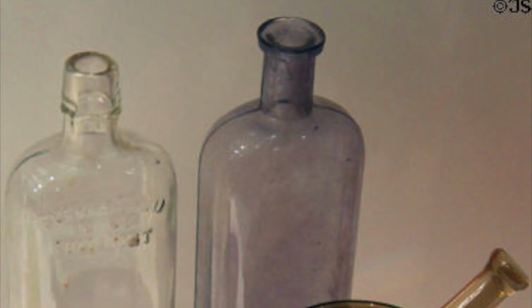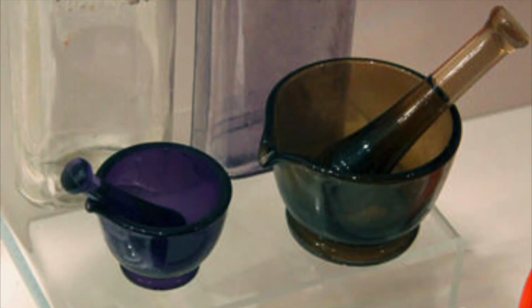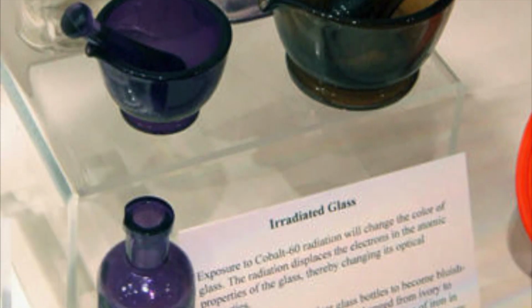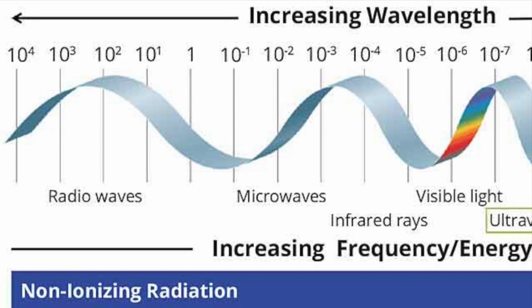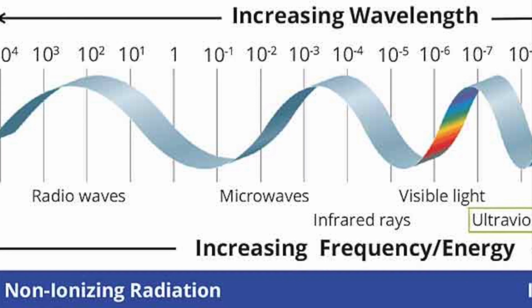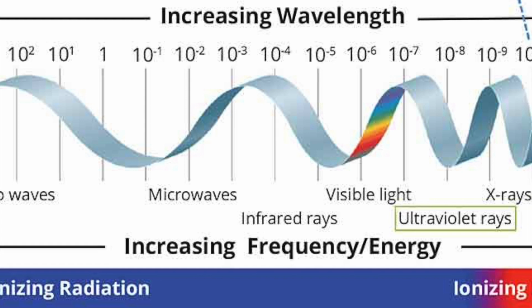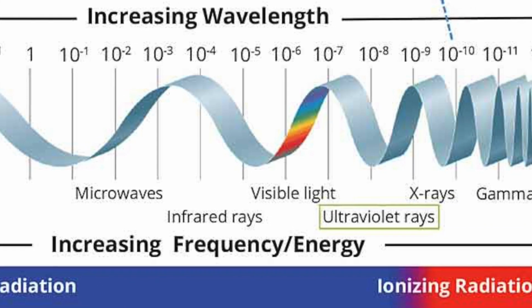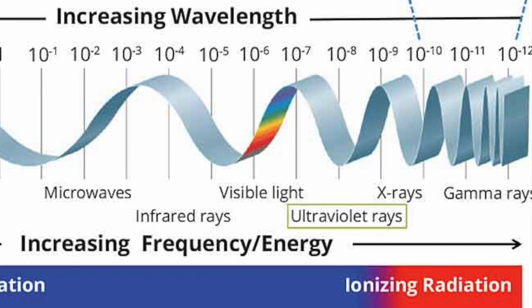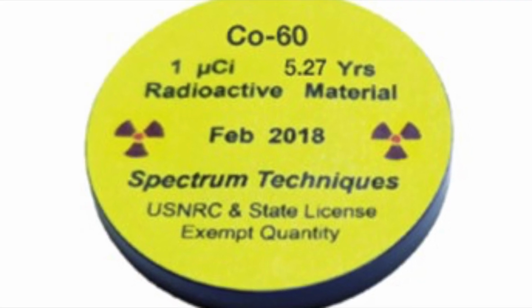Another glass that's affected is purple glass that almost has the same color as amethyst, even though it doesn't contain iron, but it contains manganese. This manganese, when exposed to ultraviolet light or radiation, causes it to turn the dark purple, almost amethyst color. This color change is achieved by exposing it to either electron beam or a cobalt-60 sample, which outputs huge amounts of gamma rays, and electron beam outputs huge amount of electromagnetic radiation.